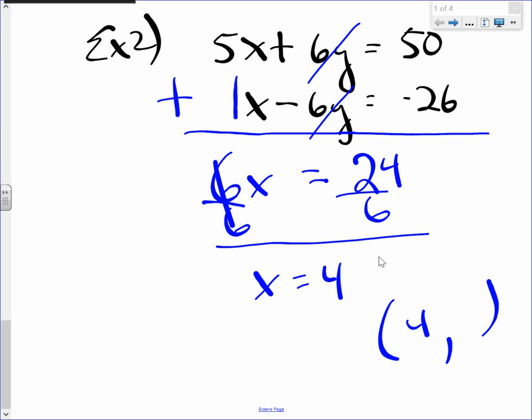Which equation? Either. It doesn't matter. My recommendation, though, is pick one that's easiest to work with. Top one, because there are no minuses. Right. Negatives make you prone to more mistakes. I would prefer the top, but you pick the one you want. I'm going to go with top. Wherever I see x, I'll replace it with 4.